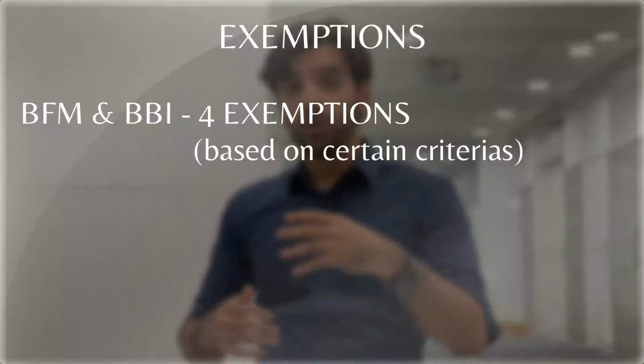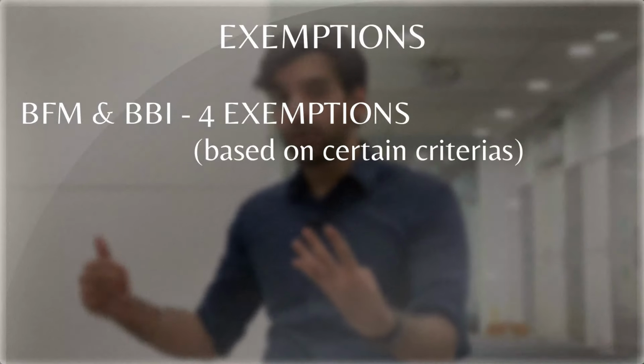And lastly, for BFM and BBI. Now, this is a little confusing, but essentially, if you've completed your BFM or BBI and you want to start ACCA, you need to send the certificate of BFM or BBI to ACCA. They will check it based on certain criteria of theirs. They will let you know if you are entitled to exemptions or not. So if you do fulfill their criteria, you will also be entitled to 4 exemptions in BFM and 4 in BBI. So this is a summary of all the different kinds of undergraduation degrees that you can complete and what kind of exemptions you get with ACCA.